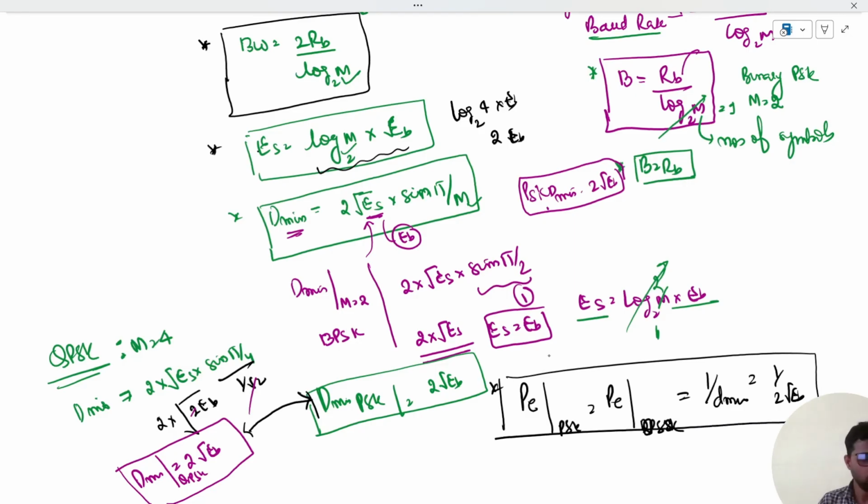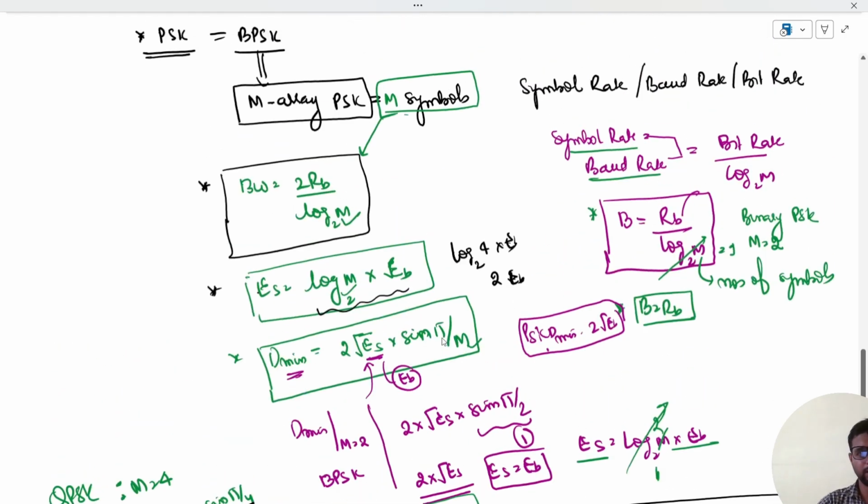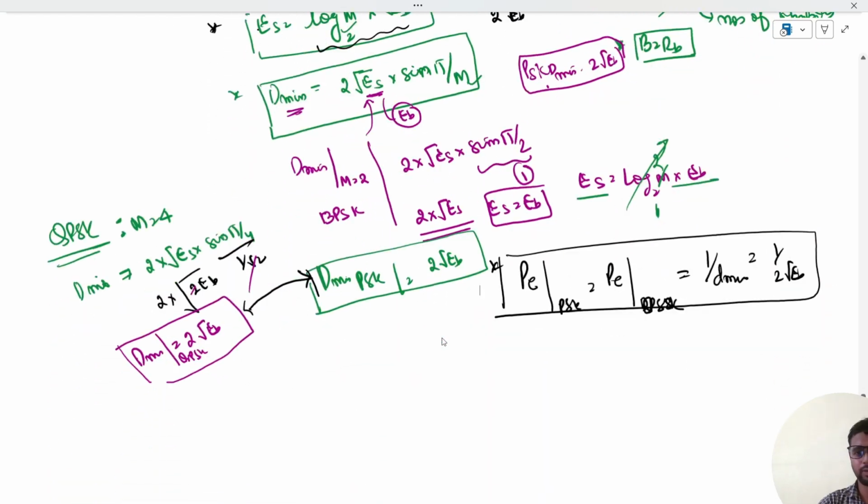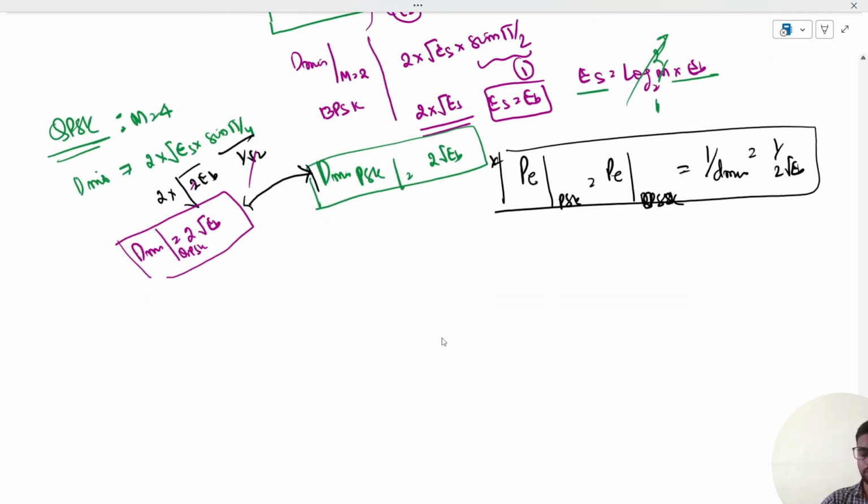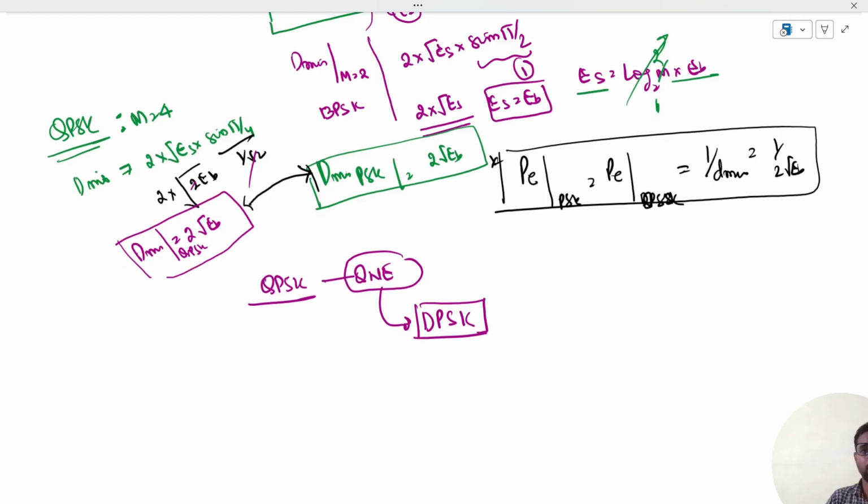Okay, done. So now we have done with this M-ary signaling. We have seen the formulas for the QPSK. Now we have seen that PSK demodulation is affected by the quadrature null effect. To overcome this, we use another technique known as differential phase shift keying, DPSK. So why we use DPSK? Just to avoid the quadrature null effect, which is one of the drawbacks of PSK modulation using coherent detector.